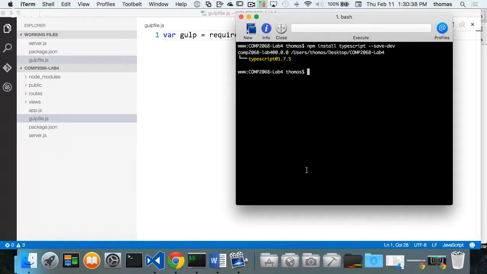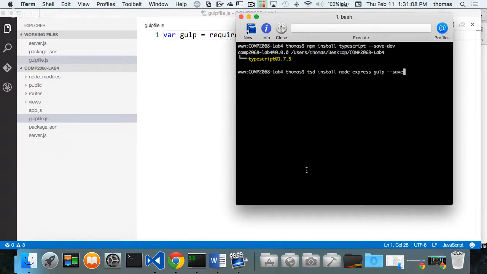Okay, there it is, 1.75. Okay, cool, that's one. The next thing I want to do is start loading some of these typings like we normally do for TypeScript to give us code hinting. But I don't want to write any TS files yet. Just see what I'm talking about. So I'm going to go tsd install. And what do I want to include? Well, definitely Node, probably Express, because I want to include those things. And some other modules we'll add later. Definitely Gulp, I want that in there as well. And I want to press --save.